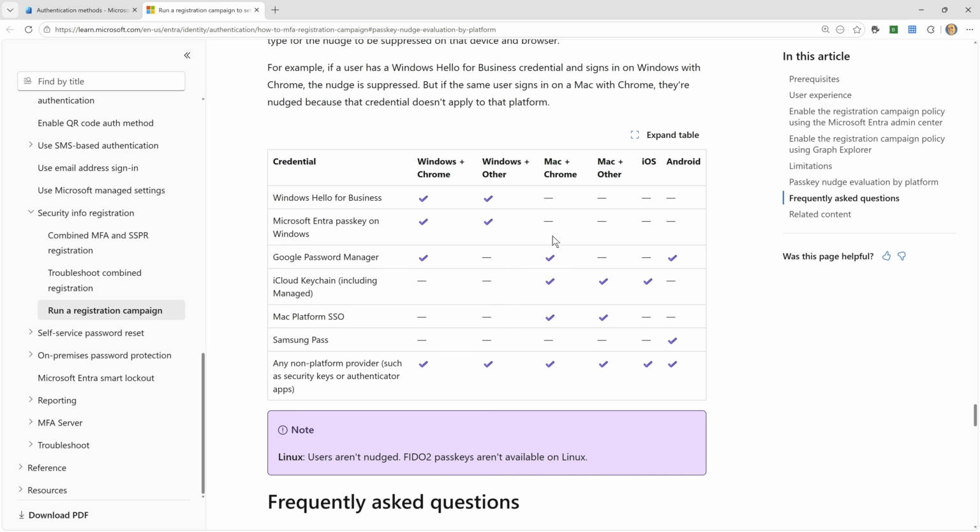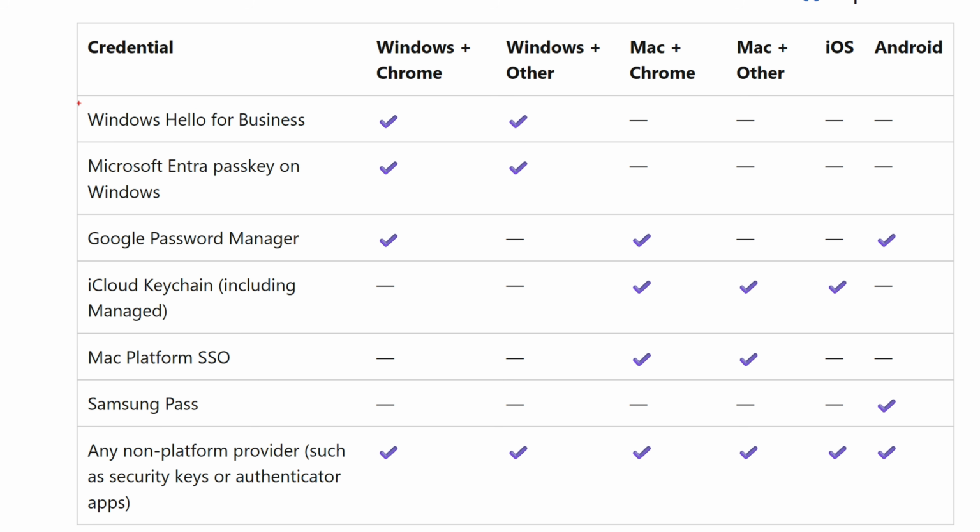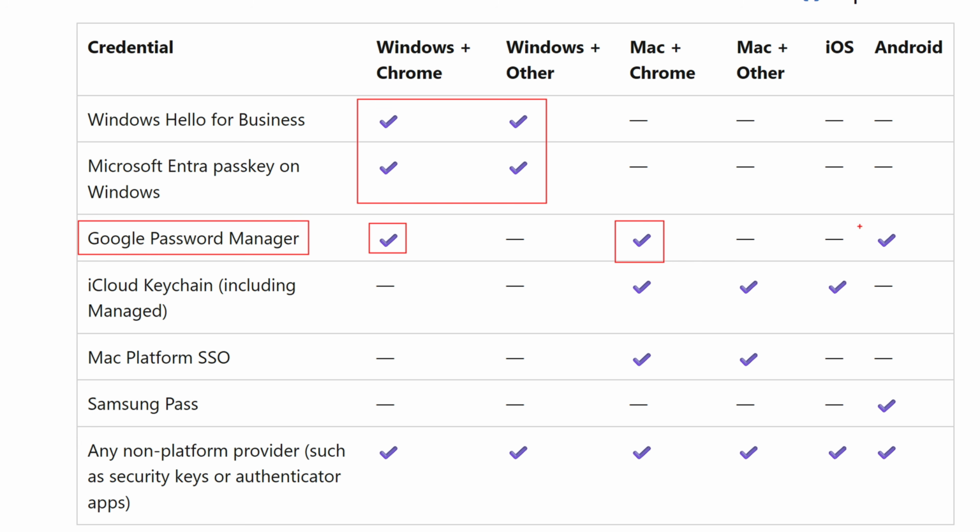So these are the scenarios the nudge is suppressed. So if I've got a Windows Hello for Business, then if I'm on a Windows machine, it will suppress the nudge. Same as if I have an Entra passkey. If I have a synced Google password manager-based passkey, and I'm using the Chrome browser on Windows or Chrome on Mac, or I'm using an Android device, it won't prompt me.